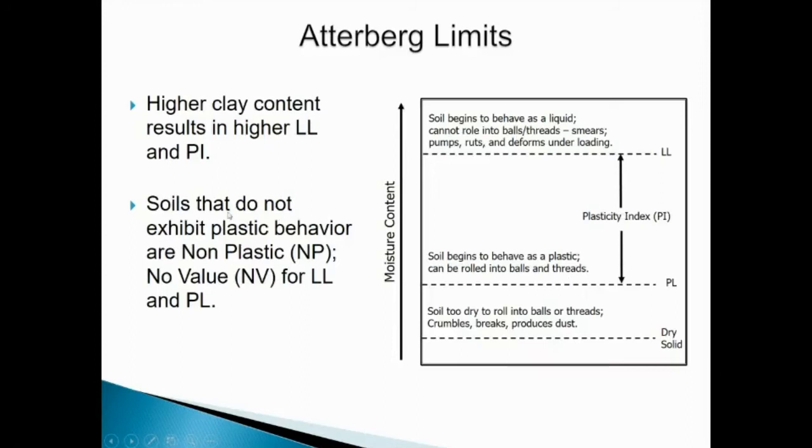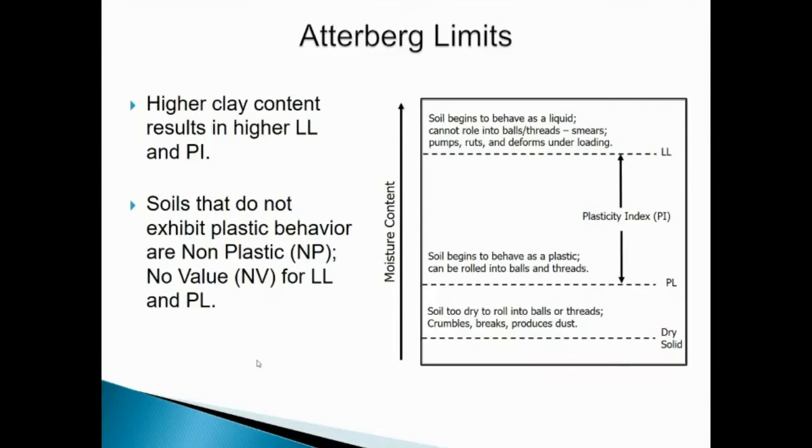So soils with a higher clay content, you can add more and more moisture to them and they will exhibit plasticity, and they will not begin to behave as a liquid until they have a much higher moisture content to them. Soils with lower clay content will have lower liquid limits and lower plasticity indices. If a soil does not have any clay in it whatsoever, we designate that soil as being non-plastic. It will not exhibit any plastic behavior.